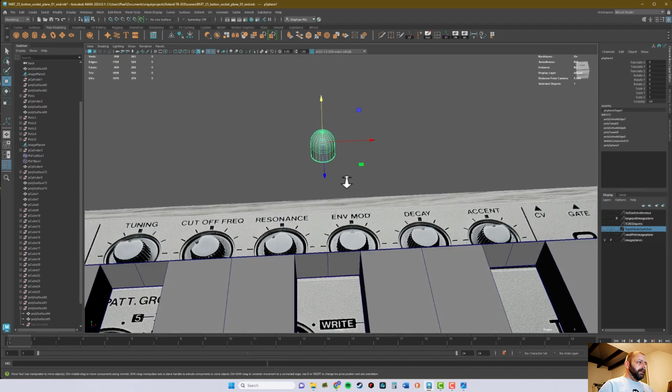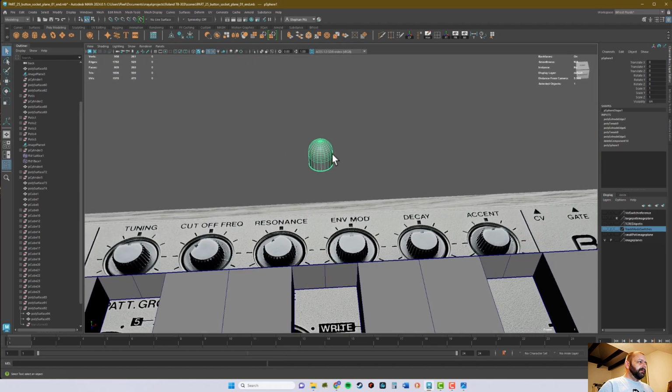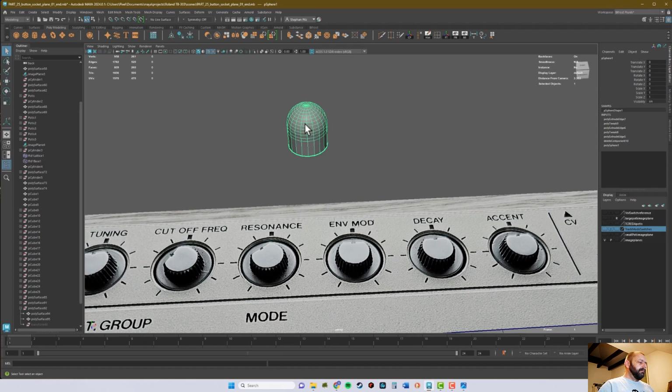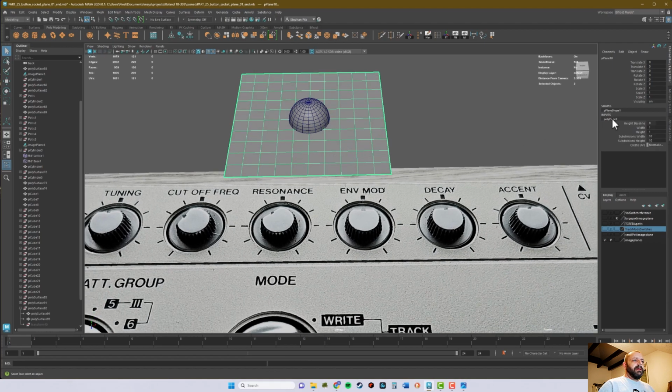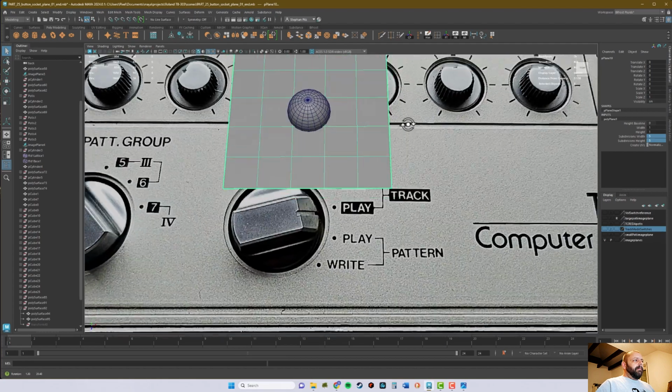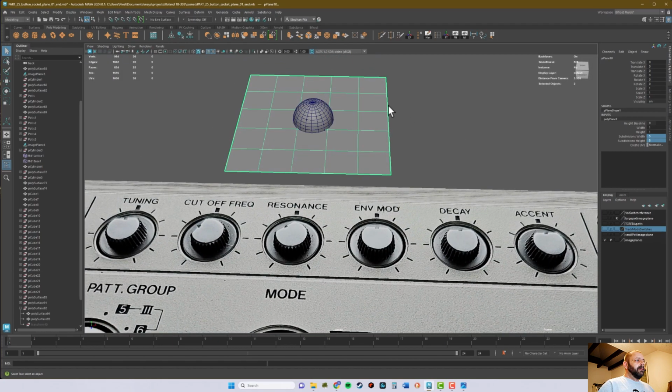Once we're in here, we're going to create that socket for that little lamp or light. Let's create a polygon plane. Let's give it subdivisions 5 by 5. Check it out, double click here on that border edge.